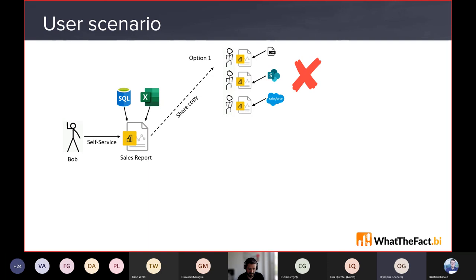I had a lot of cases where the versions are drifting apart. You cannot really monitor the changes. And at the end, you have this thing where you save a file as new and then more new, version one newer, and so on. So it's really hard to keep track of which file is the newest and which one has the up-to-date data.